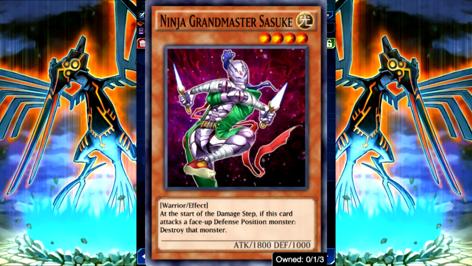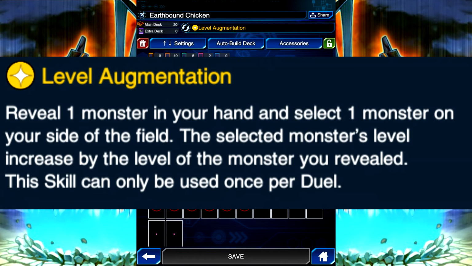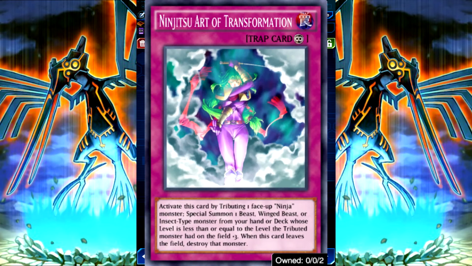Then you'll need any level 4 ninja. Again, doesn't matter which ninjas you use, just as long as they are ninjas, and are level 4. You could even get away with a few level 3s, and you'll understand why in just a bit. You also need the skill Level Augmentation. And finally, the trap card, Ninjitsu Art of Transformation.